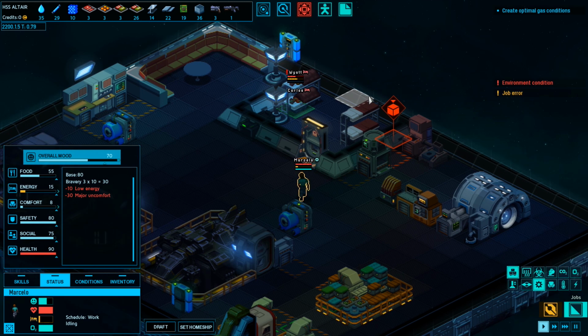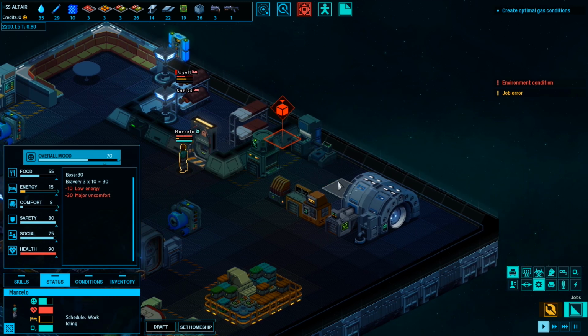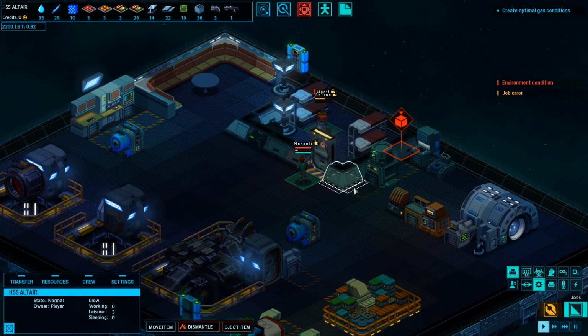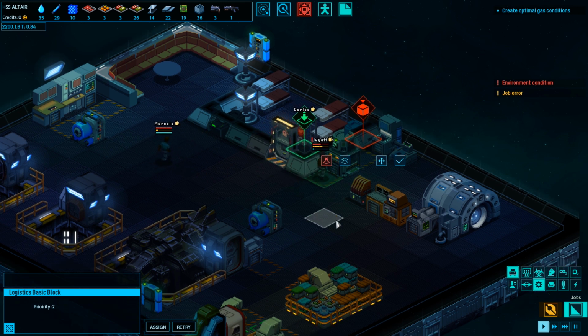Wyatt's getting low oxygen again. Wyatt is still in bed. Maybe it's this thing, because it doesn't look like people can get over there. Okay. How do we... Oh, I might not have the materials for it. We did get that no materials thing. How about if I highlight this? I think that's the section of wall, though.